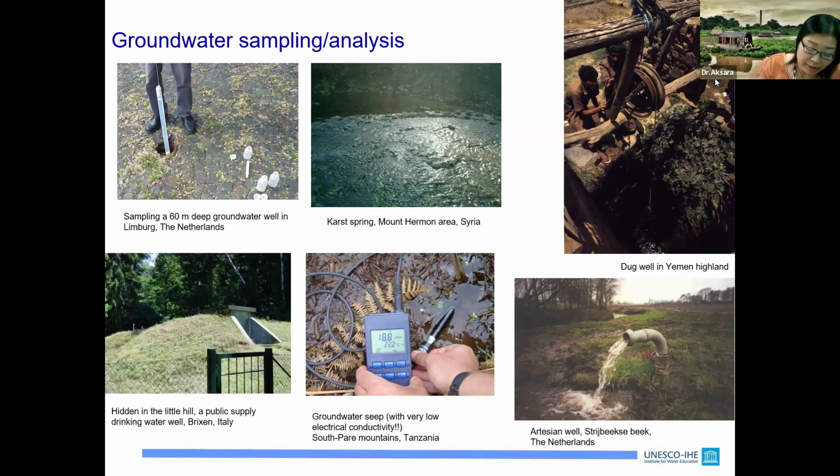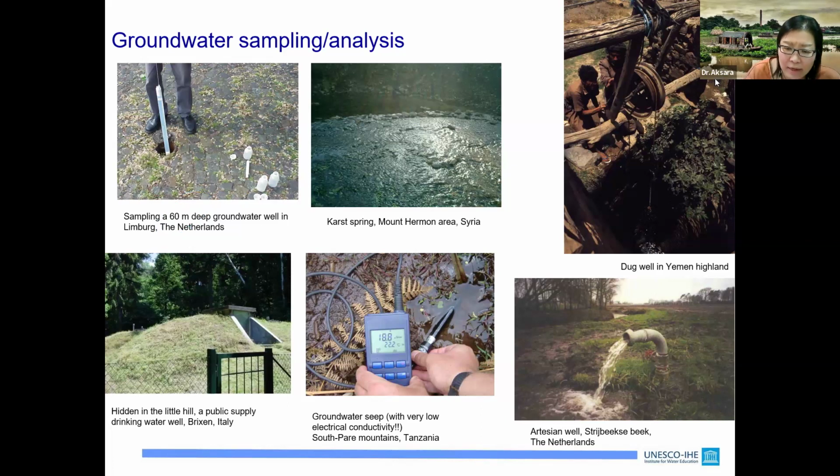All right. So in this case, he said that it's 60-meter deep groundwater sampling. So that's not too deep. You can use rope, but for more than 30-meter sampling depth, I always use cable. I don't just rely on the rope anymore. But in this case, they use rope for the 60-meter deep groundwater well sample collection.